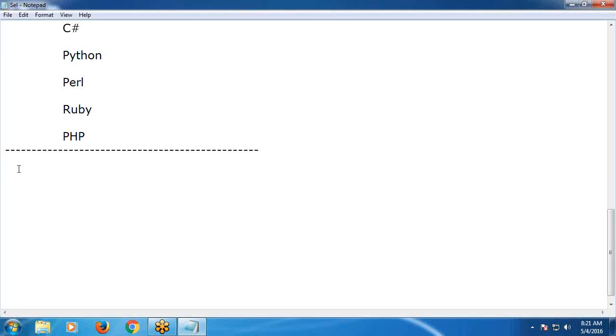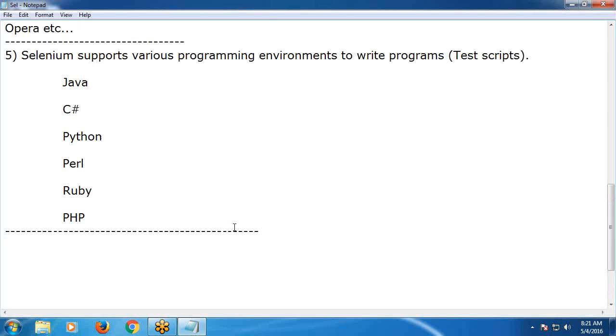Next, why do we use programming in our test cases? What is the purpose of computer programming in our test cases? Using programming features, we can enhance test cases.